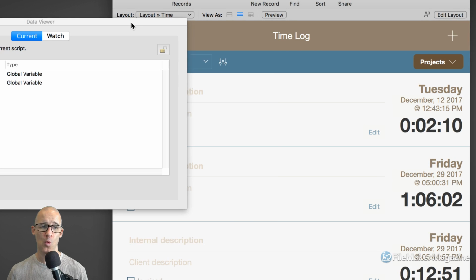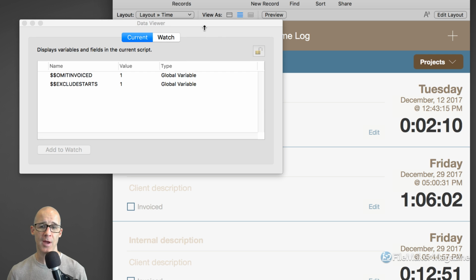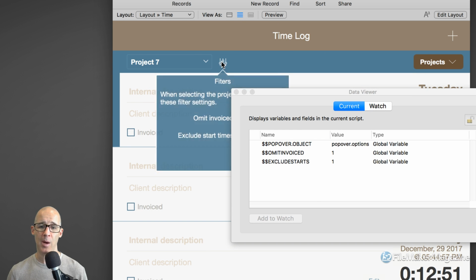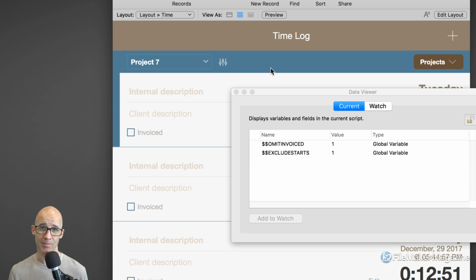And just watch what happens when we click that popover. Let's make it so that we can see. I like to see the name, so we'll scroll that out. Let's put it over here. We click the popover, and popover object exists. That's because we hit the onEnter, so we simply just set the name of that object. And I could have called this popover name, popover object name, however you want to name your variables. But what happens when it closes? When it closes, it runs that same script, but it's passing in an empty value. What happens to a global variable when you assign an empty value? Quite simply, it goes away.